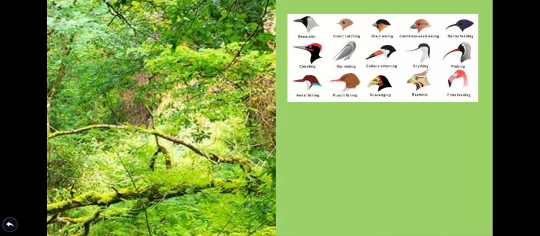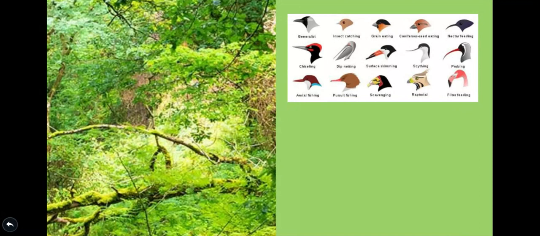Now, in this image, we can see a wide range of different beak structures in the bird kingdom. For example, you can see things like the probing bill that's able to dig down into mud and pull crustaceans out of mud. You have ones like the nectar-feeding bird in the top right-hand corner, maybe like a hummingbird, and they're able to get into plants and access nectar.